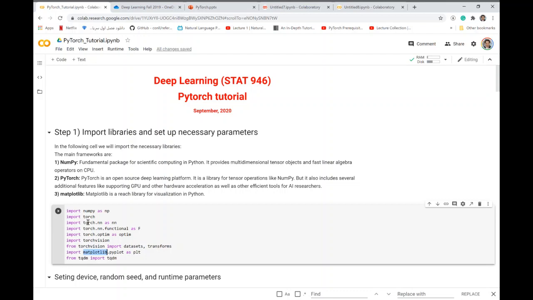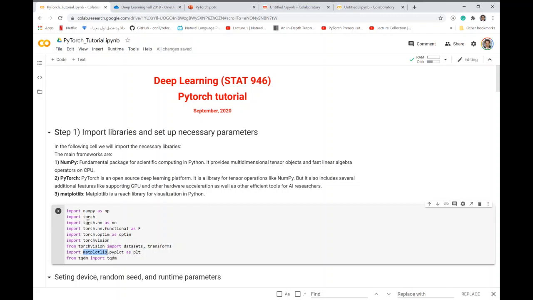PyTorch, on the other hand, is an open source deep learning platform, as you know, and it looks very much like NumPy in terms of giving you access to multidimensional tensors and linear algebra operators.